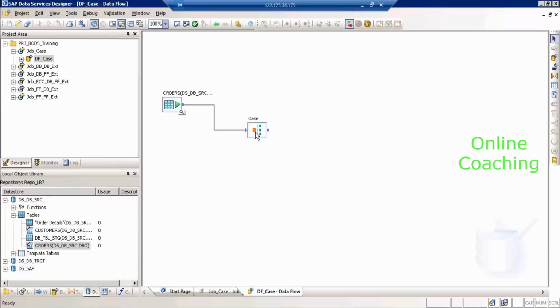Do the same thing for via 2 and for the others table. Now, on a particular condition, you are trying to split your data into 3 different sets. Now we validate the data to ensure there are no syntax errors. No errors found. Now you can go and run your job.